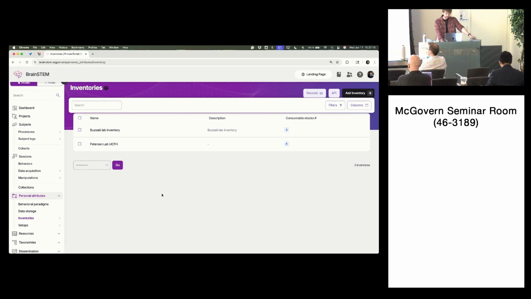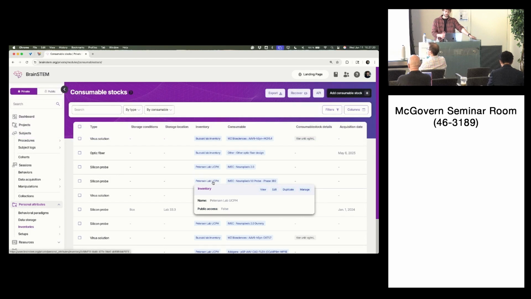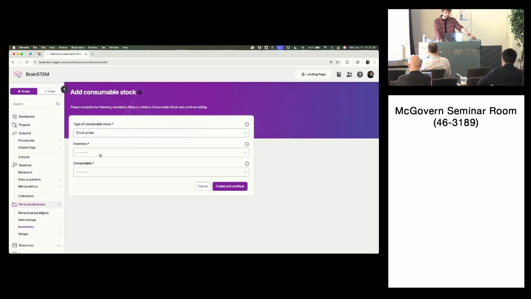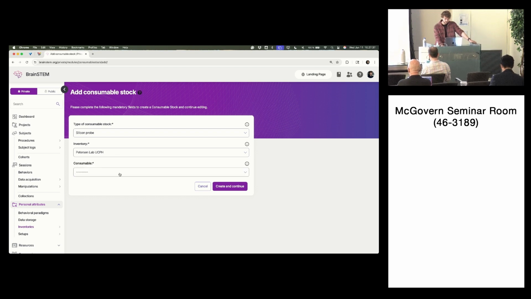Inventories here are where we store the data. Let's go to the one from my lab. It doesn't matter, but basically, when things come into your lab, this is where you would track. For example, if you are buying a new virus, you link it to one of these shared lists, and you can create as many as you like. You can create one that's called virus injection. It doesn't have to follow the naming convention here.